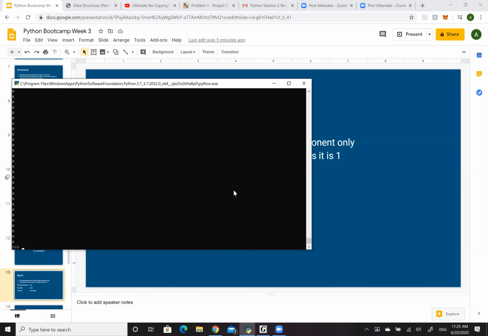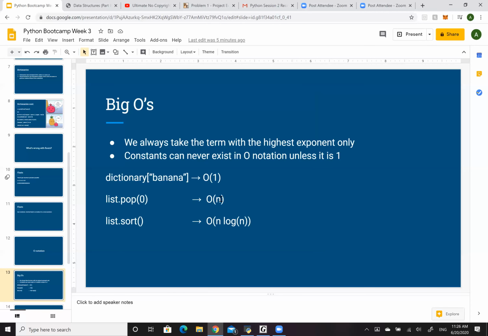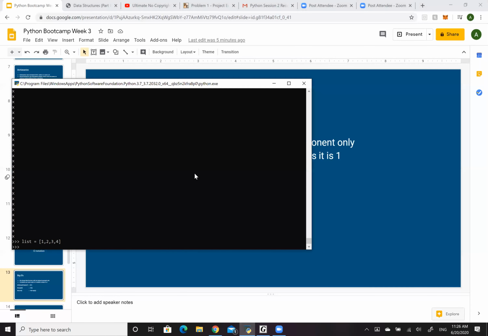Okay. Well, what list.pop does is, if we have a list, and let's create a list, maybe this list is 1, 2, 3, 4. So what list.pop does is it just removes the value in a list. So if I said list.pop like this, we removed the value 4. It removes the last value by default. So if I didn't type in anything here, it would remove the last value in the list. So now if we looked at what contents are in our list now, we'd only have 1, 2, and 3.